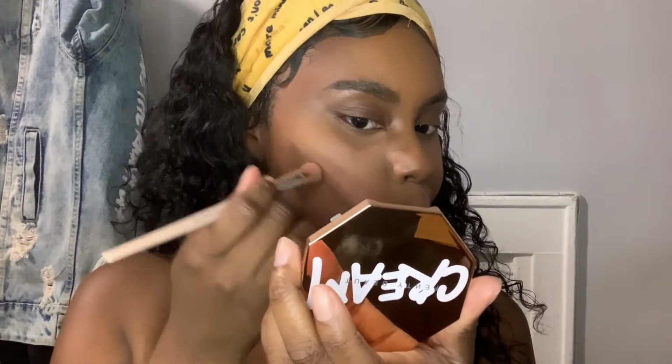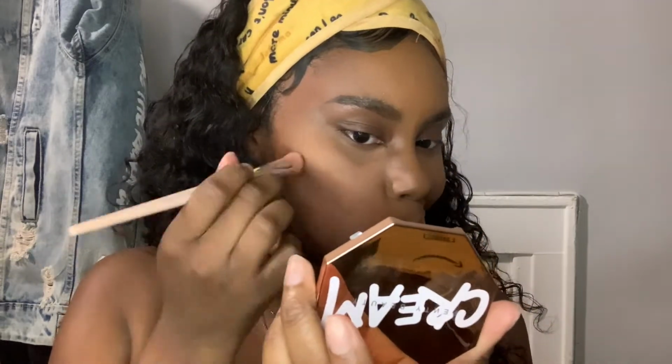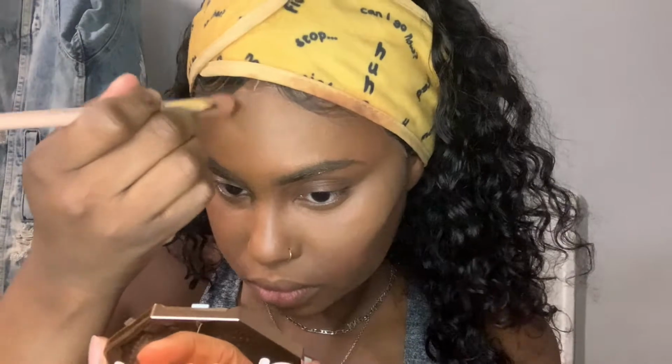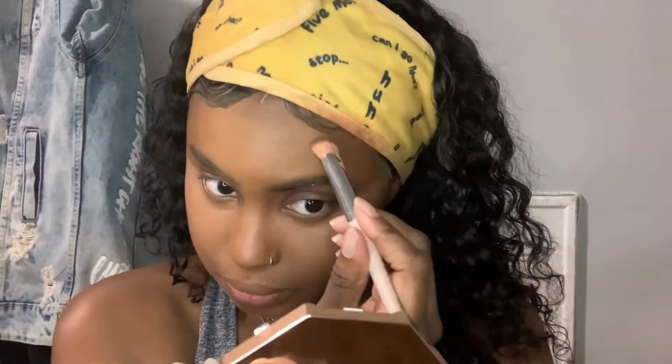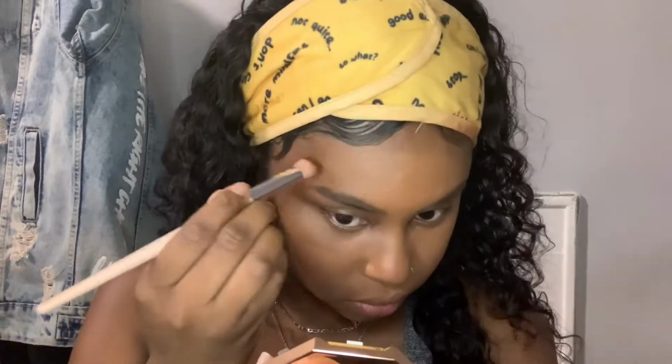Now I'm actually going in and I'm contouring my face. This is something I really like to do only because I get to sculpt out my nose, my cheekbones and everything. And I was testing out the new Fenty cream bronzers. I would have chosen to use the matchsticks instead, but I really wanted to try using it. And then I realized that the bronzer can be a bit sheer.